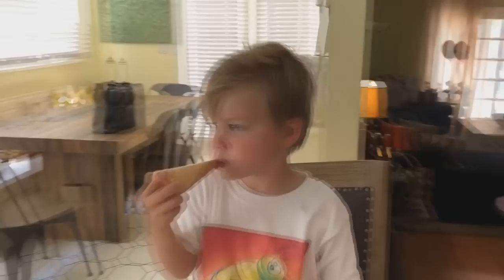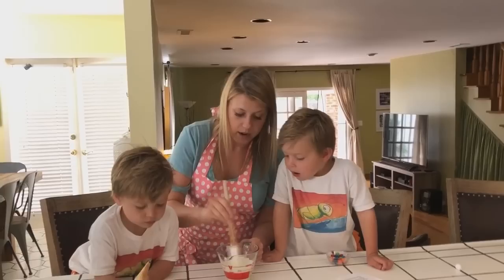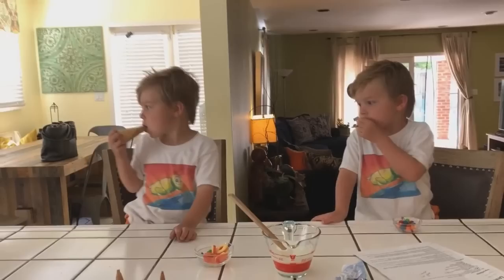Yummy. All right. Now, be careful. This is hot. Hot. Got it? Yes, be careful. See, it's all melty in there now. So, now what we're going to do is not eat the cone. We're not going to eat the cone yet. Now, let's get some wax paper. I hear more cone eating over there.